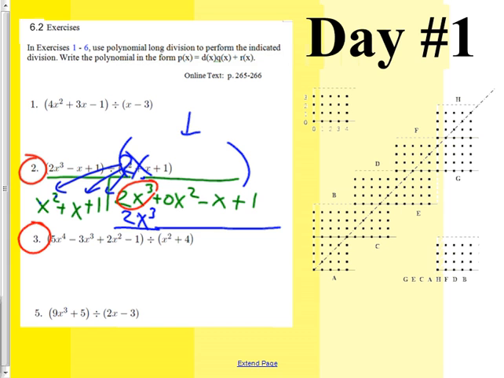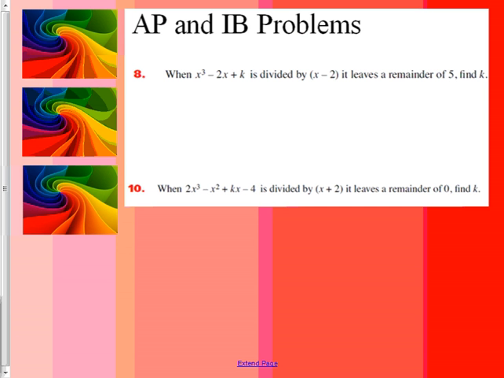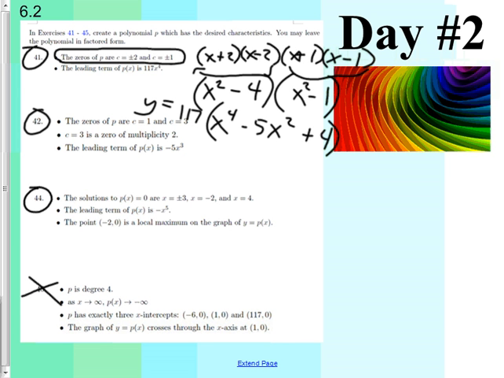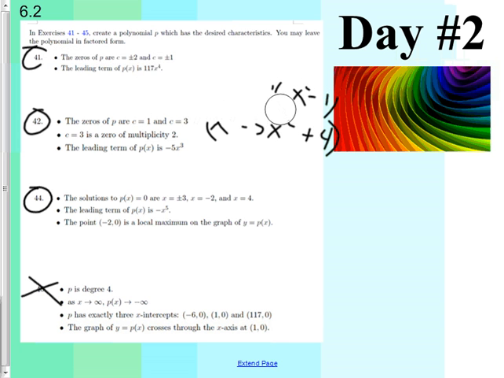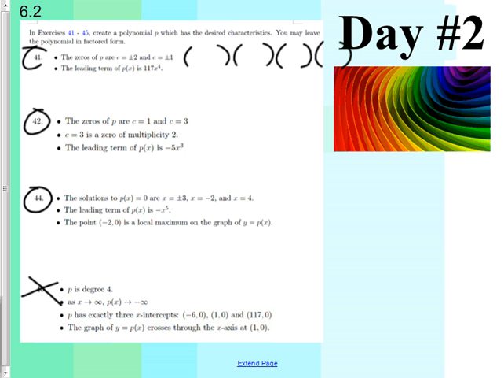Okay. Now, we're going to skip through to, I had you only do a few of those, and now the new stuff for today is on day 2. Now, the zeros of the function are -2 and +2 and -1 and +1. And I hope you were just thinking, okay, so you're saying that the equation looks like this: x plus 2 and x minus 2 and x plus 1 and x minus 1. And by the way, these always equal 0 because we're finding the zeros, right? Okay, so write this down. This is one of your homework questions. You're doing 6.2, problem 41.